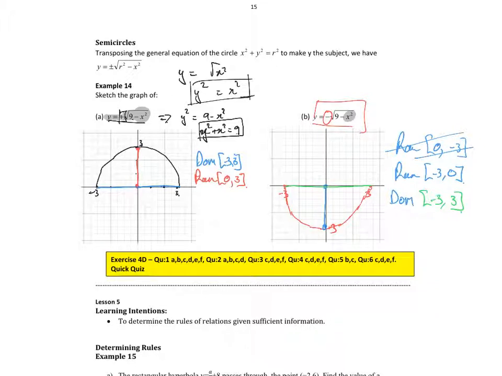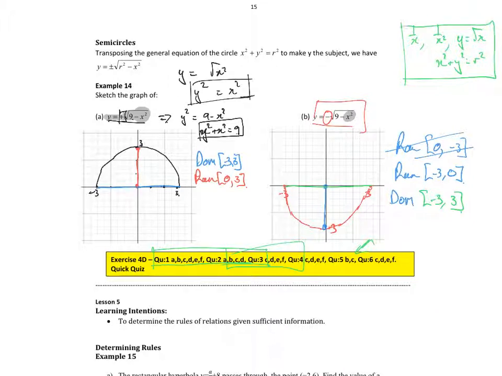So again, first few in here, try and knock them on the head, just sketching some basic circles centered at the origin. Then we move them a little bit left and right, and then make our way into a little bit of semicircle stuff. So we've got five graphs or thereabouts, might be 4 graphs. One on x, one on x squared, y equals the square root of x, and x squared plus y squared equals r squared. They're the 4 key graphs.